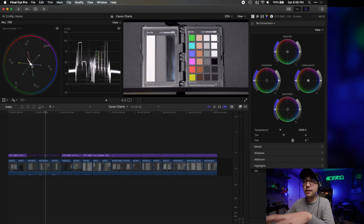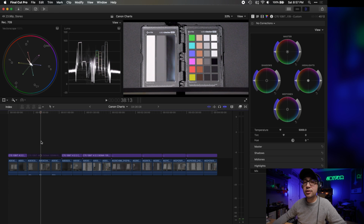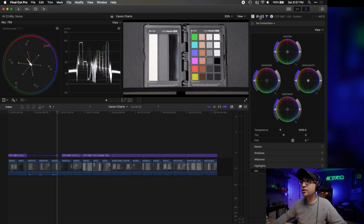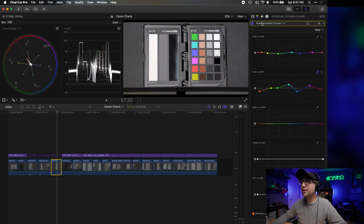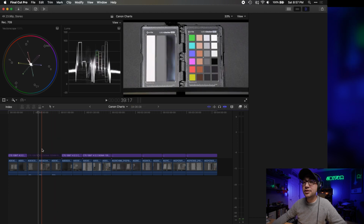I believe it was a difference of like 100 Kelvin, and I don't think there was any green-magenta shift from one to the other. So I think this lens was just about 100 Kelvin cooler than the Canon lens. So if I really wanted to shift it over, I could go into the temperature slider under the color wheels and shift it over a little bit, and that would fix it. But I just wanted to see what that looked like.